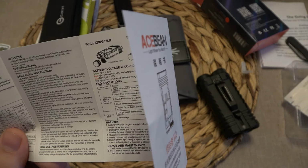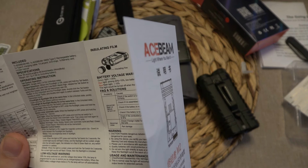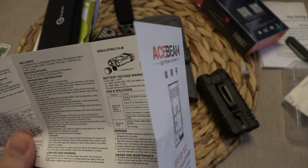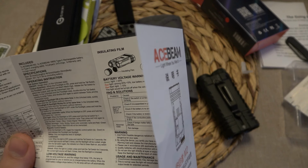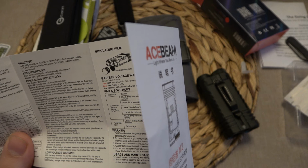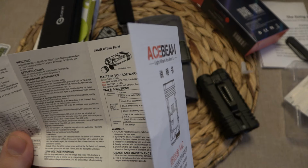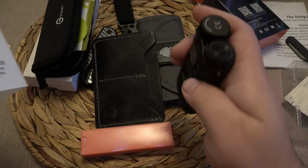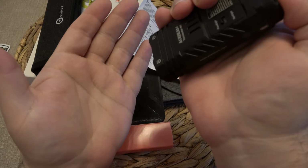I'm just curious about the colors. So let me go back. Maybe it was just regular cycling. When flood's on, press and hold the tail switch. Floodlight will cycle through low, medium, high. Release the switch to select the output, and then you can do the memory. Turbo, floodlight, same time, blah, blah, blah. Am I missing something? Oh, 7-color automatic cycle. The flashlight is off. Press and hold the tail switch for 1 second. Okay, that's what I was looking for. Okay. So these three, then I just tap to cycle through.